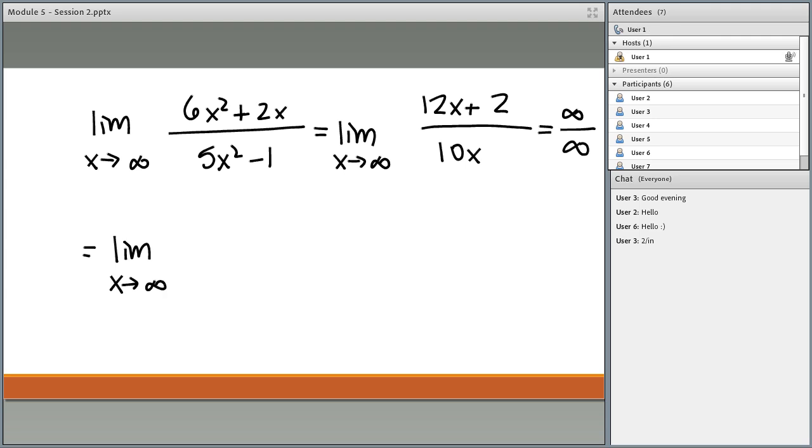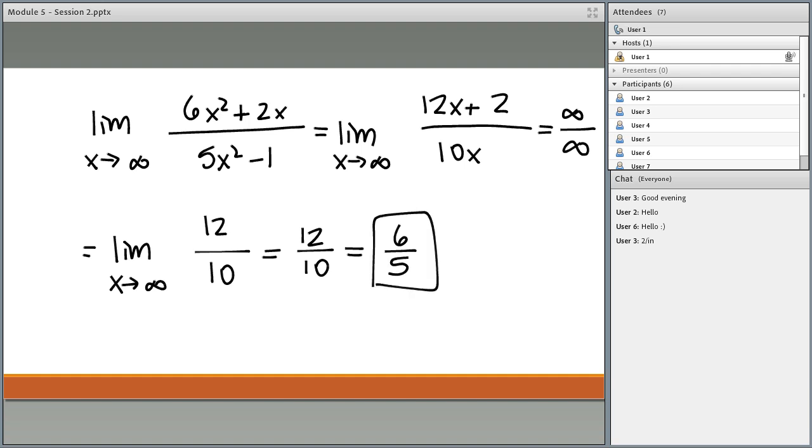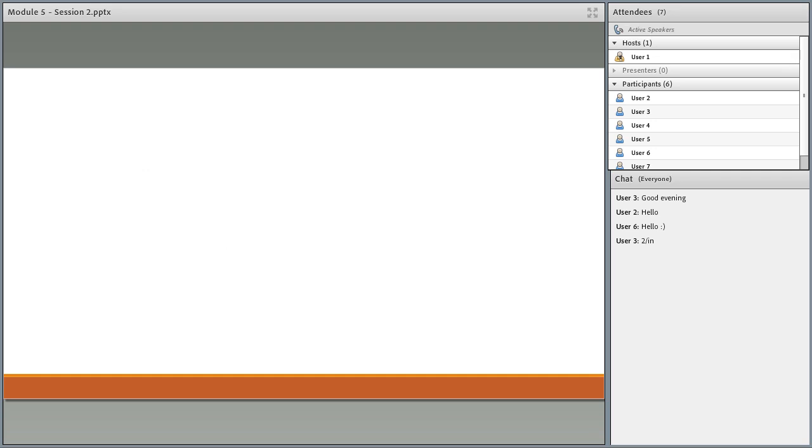So the limit as x approaches infinity. The derivative of the numerator, I just get 12. Derivative of the denominator, I just get 10. And now as x goes to infinity of a constant, I just end up with 12 over 10, which simplifies down to 6 over 5. Which is what we would have gotten had we done the dividing each term by an x squared and then applying the limit. We would have gotten the same answer. So we could have used either approach. Sometimes we don't have the other approach, and we'll do some examples. So sometimes we have to use L'Hopital's rule. So let's do another one.